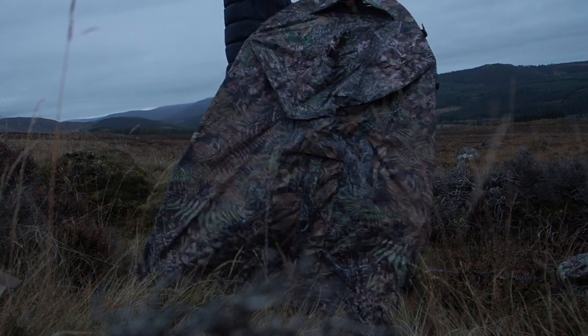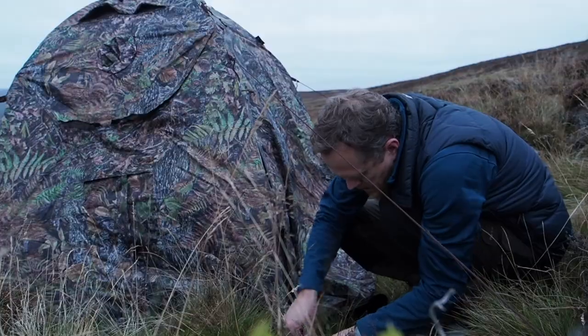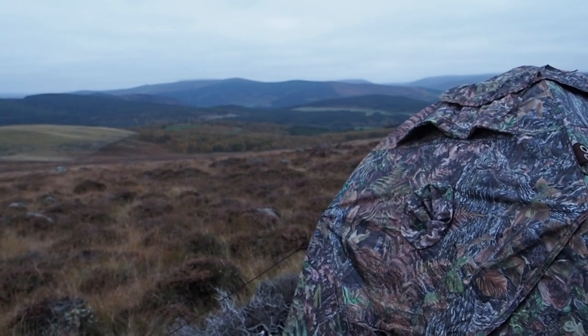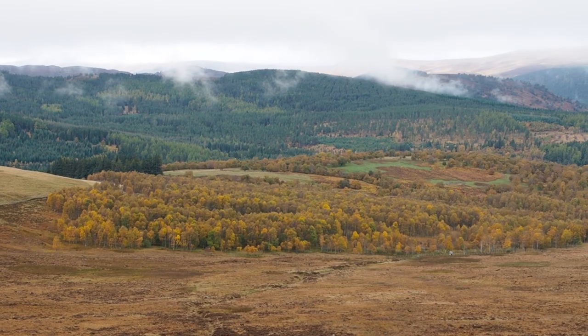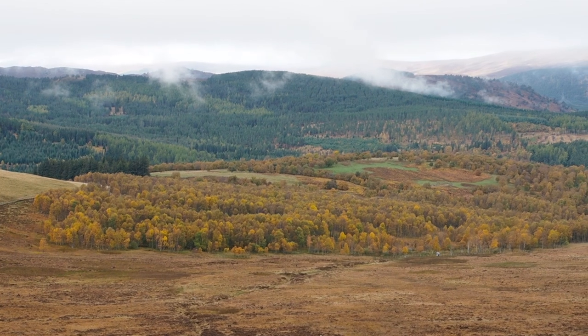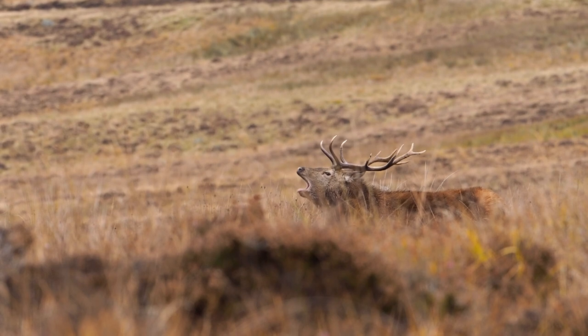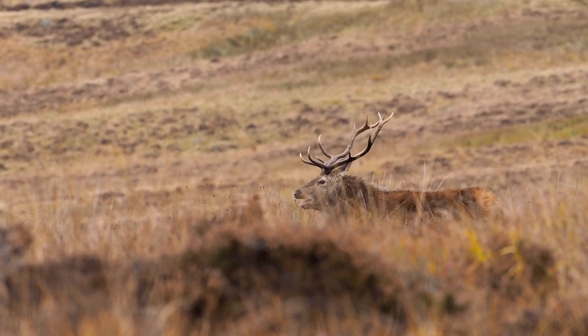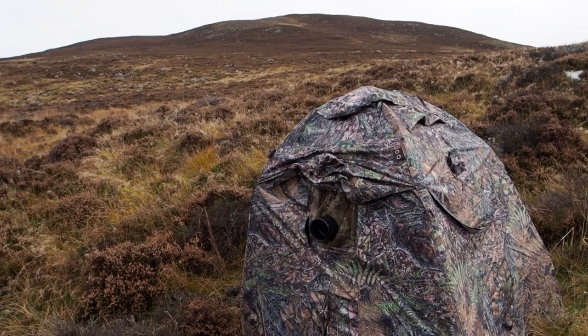A couple of years ago I used the Tragopan B6 hide with additional room. When using a hide it's essential to do research beforehand and put the hide up ahead of time in the best possible location. I got permission from the landowners and positioned the hide with a colourful birch forest as my desired background. I was really fortunate — on one of the mornings on the hill I had a stag walk right past the hide in front of my ideal background.